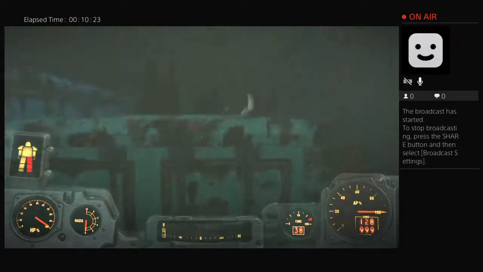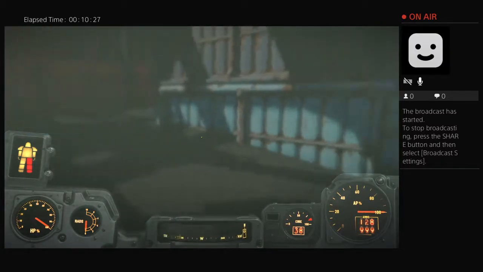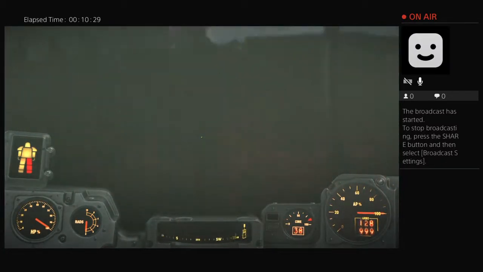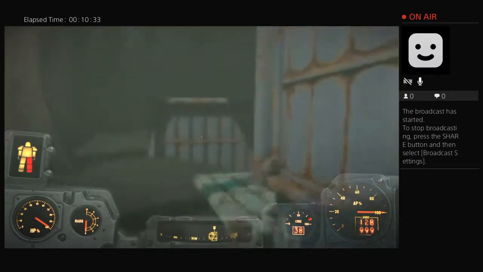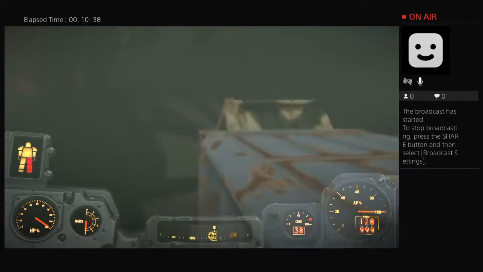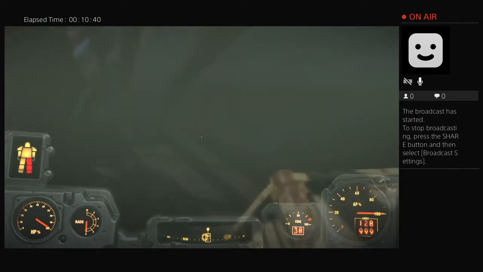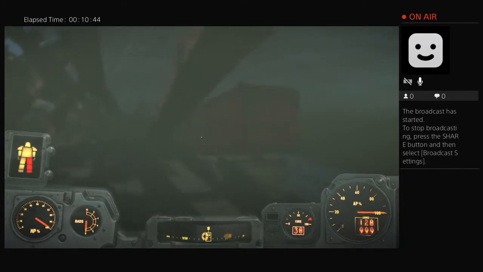Oopsie daisy. I fell in. Oh no! What a pain. Yes, I was about to say you might want to put some more support there so you don't fall in like I just did. If you do fall in, can you actually walk out, or have you got to teleport out? You've got to fast travel out of here. It's a bit awkward if you've got to fast travel out.